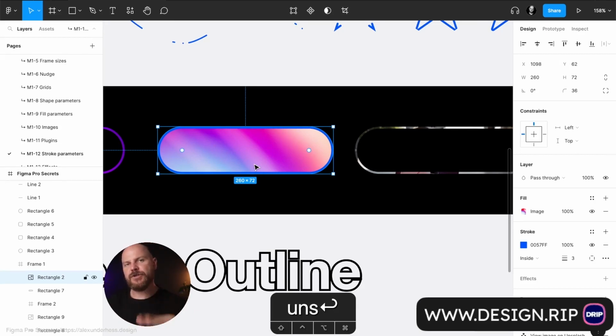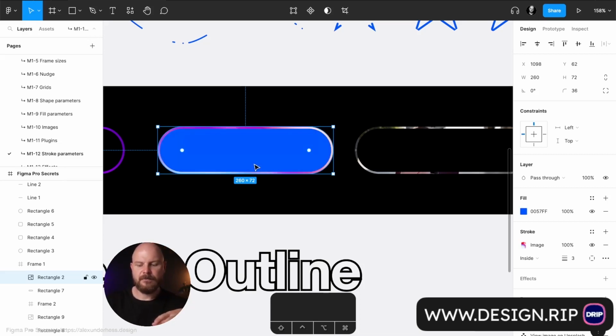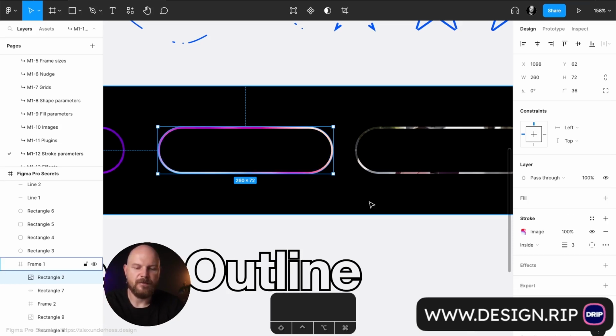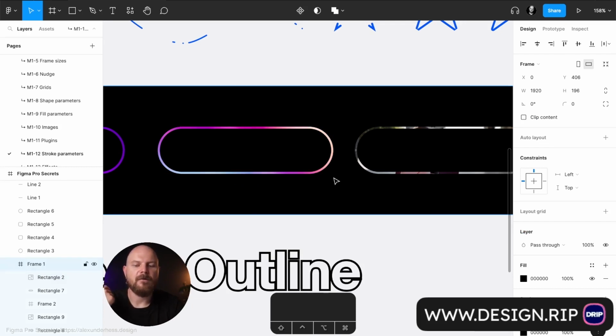For this, use the shortcut Shift X. I press Shift and hold it and press X. And this is how I switch from fill to stroke. So I switch the parameters, like the values for fill and stroke. And if I don't want it to be, for example, blue for the fill, I just remove it or I change it to something else. Let's remove it and boom, now on the background I have an image.